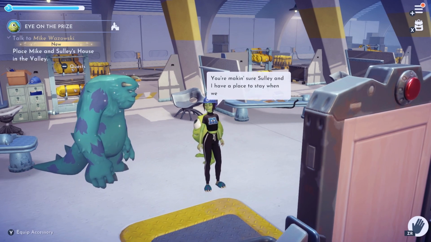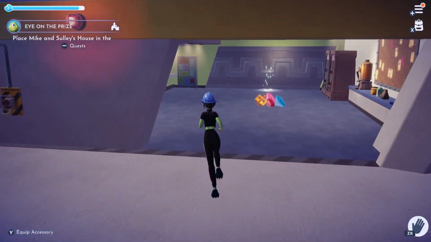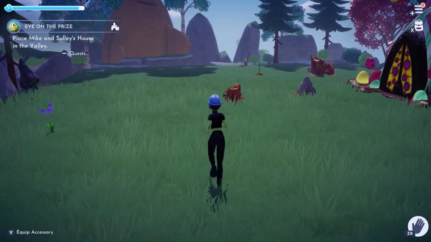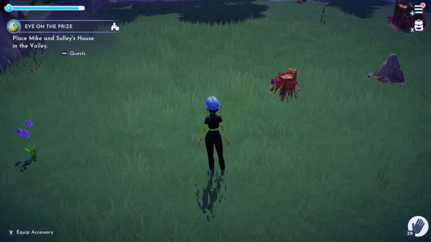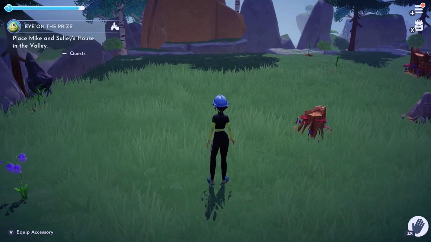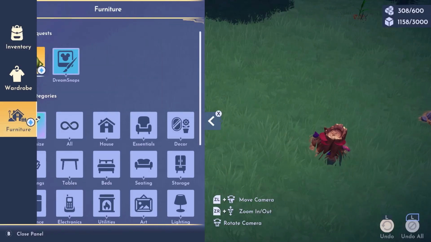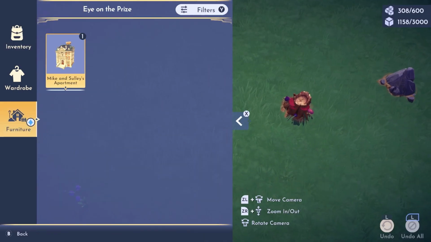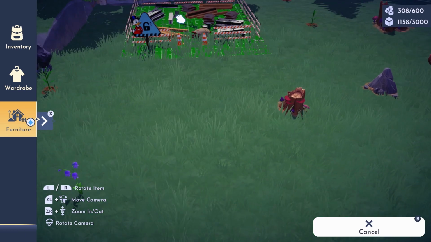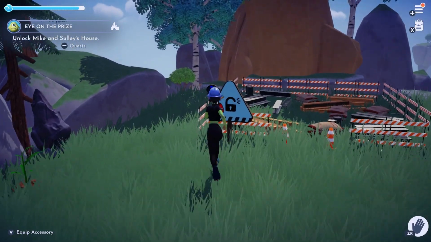Alright, so that's it. We just have to place their house and we'll be good to go. Alright guys, I am in the forest. I'm not sure how big their house is, so I just came up to where I have the most space available. I'll go ahead and put this house down. Mike and Sully's apartment. Oh, that's huge. I'm just gonna put it there. That's good for now. And let's unlock it.